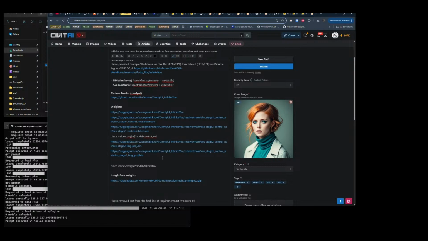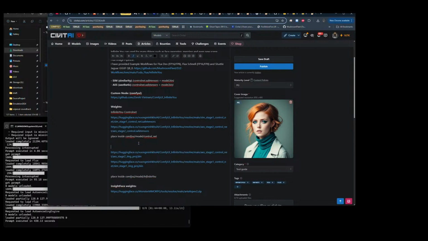There. And then InfiniteYou ControlNet. And new line, and then InfiniteYou weights.